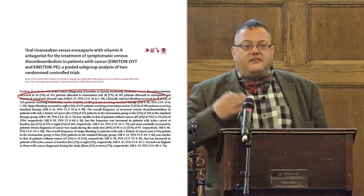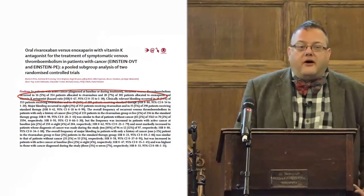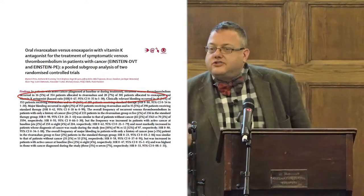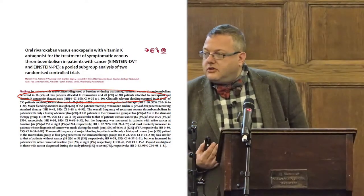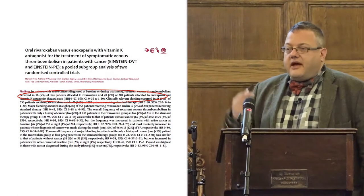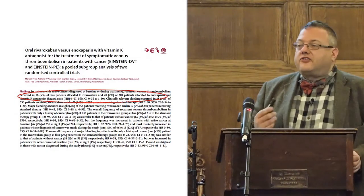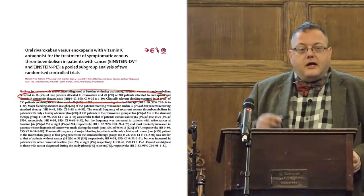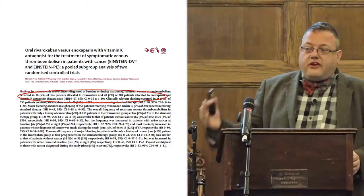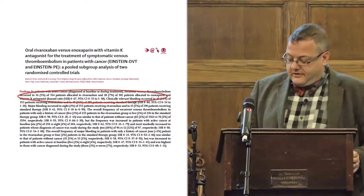On the basis of that study, I started getting patients referred to me who had been started on rivaroxaban, and clinicians were saying it works. But you've got to think about how that decision was made — selection bias and recall bias, where we choose the data that supports our beliefs. The authors of this study made a very measured conclusion: they did not say this should be first-line in cancer-associated thrombosis. They said in patients where LMWH is not possible, if considering warfarin or a DOAC, you could consider this DOAC.